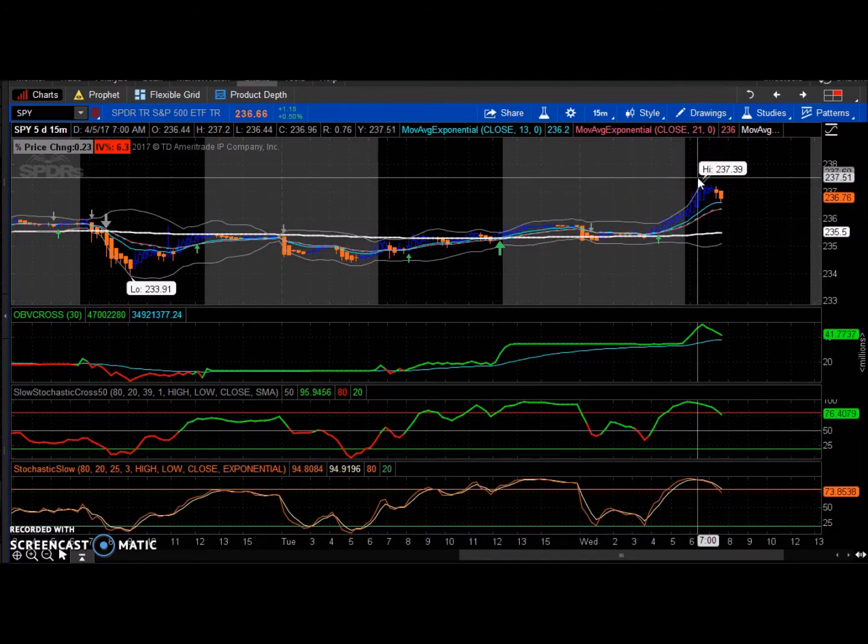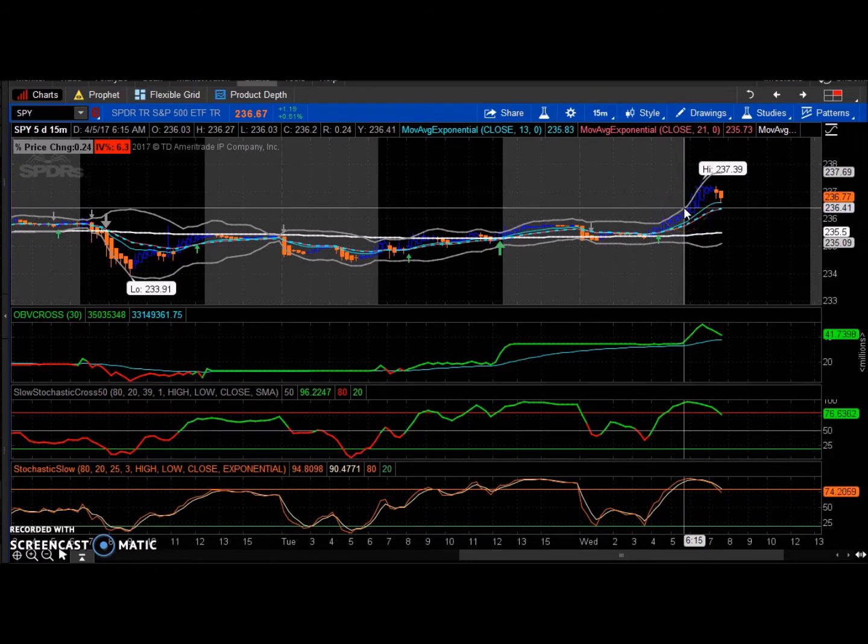I have positions on that are small, so they're winning. But I want volatility because I want to be able to sell more and collect more. But don't forget, you want to have some money in play because you want to make some money. You can't just be sitting on your hands every day.